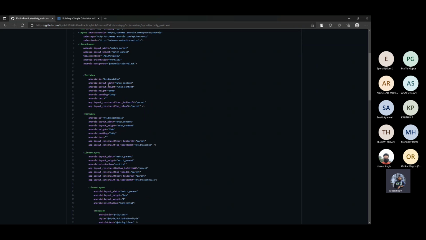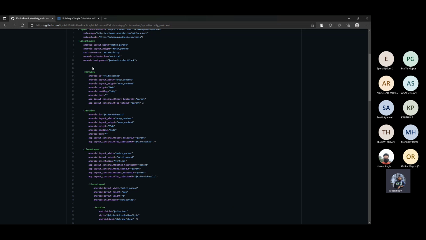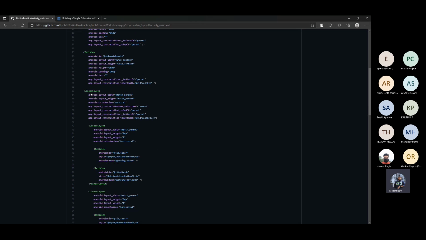So basically what we have is a linear layout with a text view, which will be the calculator expression, the top part which shows the actual result of your calculator. After that we have a vertical linear layout, and that vertical linear layout will contain multiple other linear layouts, which will be the rows.